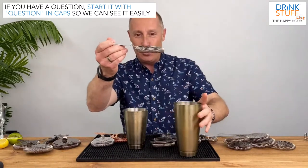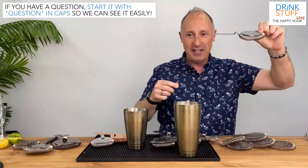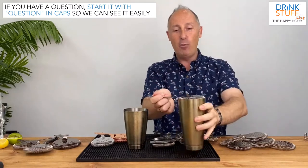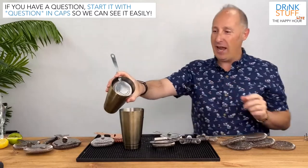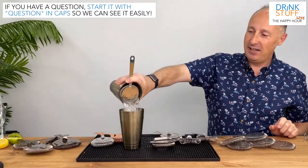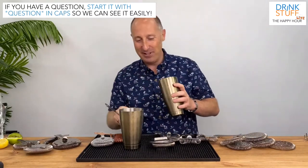You see that little rivet thing there? The whole point of that is that it's supposed to sit there. Now, let me demonstrate what happens. You've got your fingers there. It won't happen now.